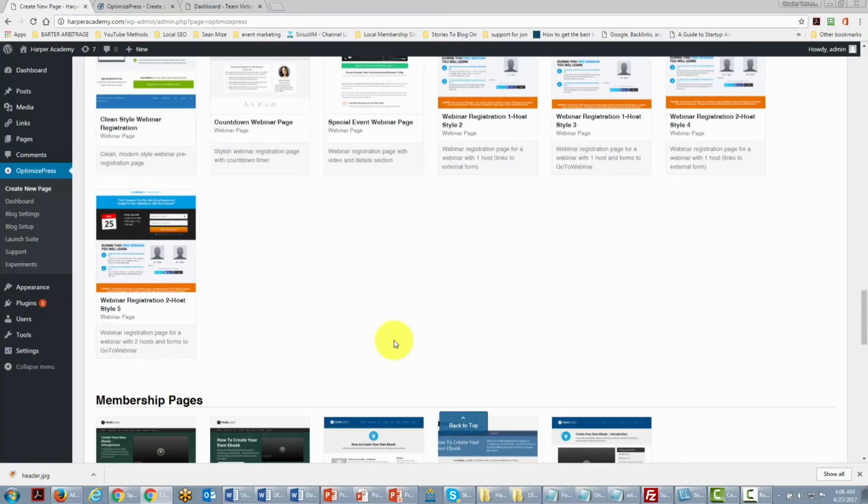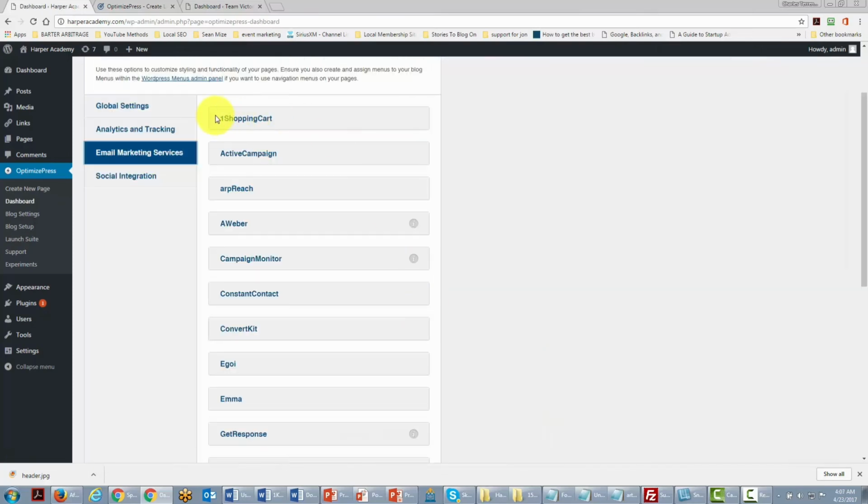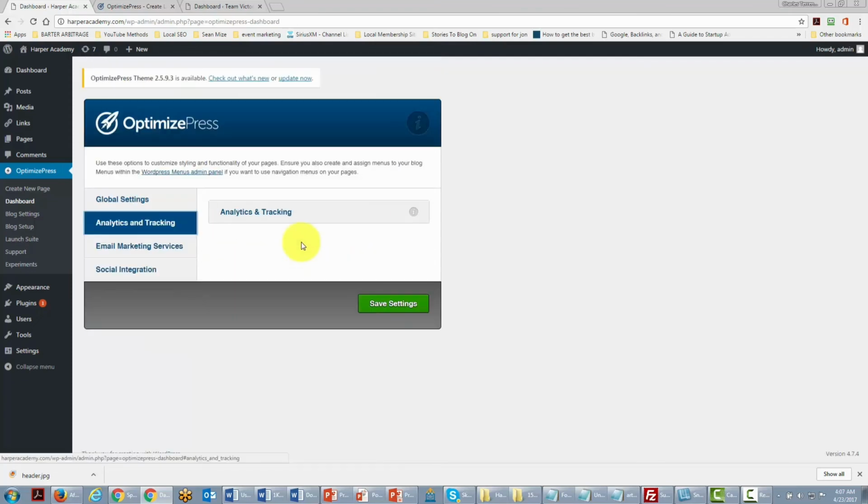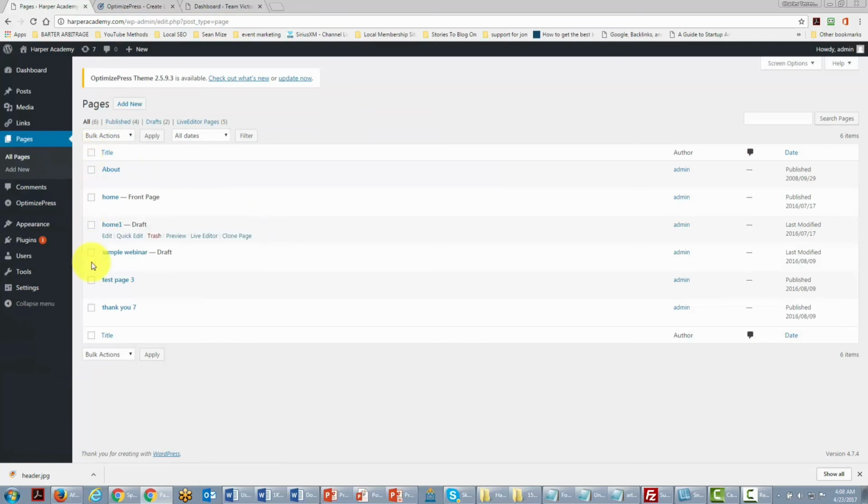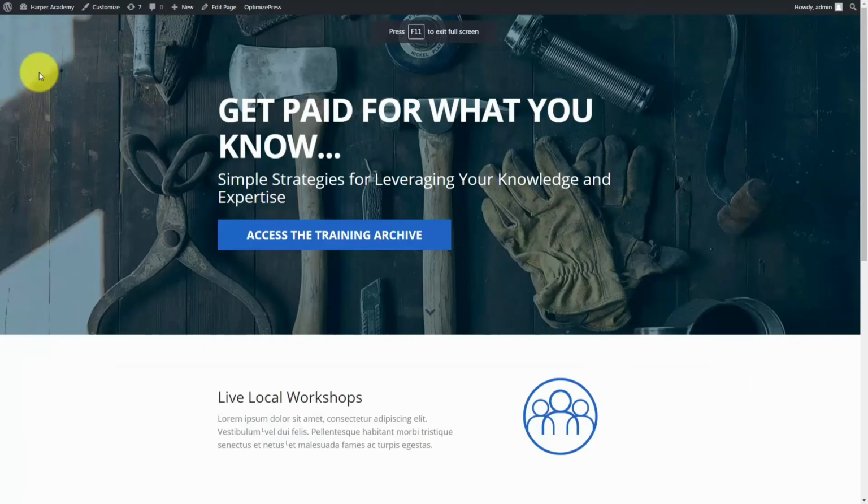These templates are starter templates that you can use to build business pages. The other thing that Optimized Press does is build into it the email functionality that we have been talking about in other videos, as well as integrations for Google Analytics. Everything that you do inside of Optimized Press will be a page that you will have created. And these pages are going to be used to either market your brand or sell a product or service. And as you can see, some of the templates can be used for the front page of your website.